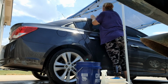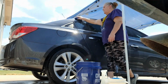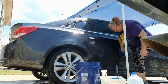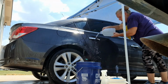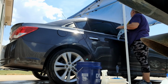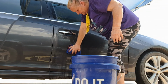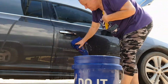Now, you see me cleaning the roof of the car. Now, you want to talk about a duh moment? Here in a little while, you'll see one thing that I should have done that I didn't do on the other side is I should have went in the house and got my step stool out. Then I wouldn't have had to struggle to reach over the top. I'm only 5'2", actually just a little bit under. So reaching more than a foot of that roof is just almost impossible for me. So I have to fling that rag around, and yeah, no. That step stool is going to be another ornament in my car.